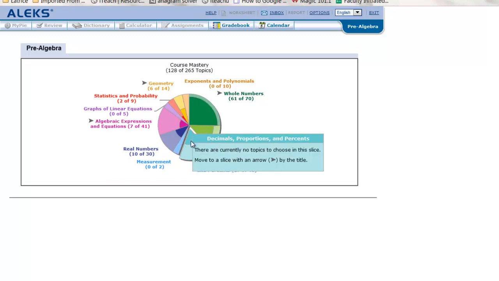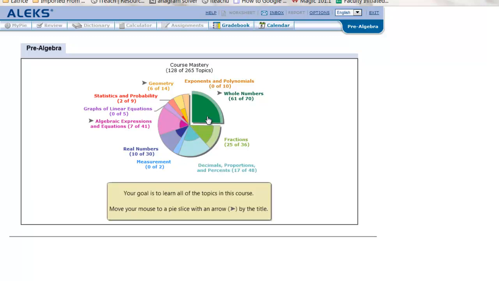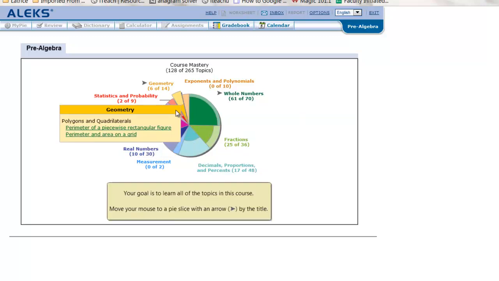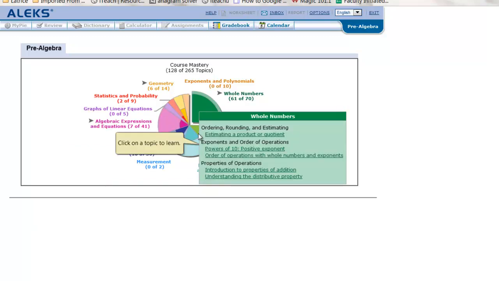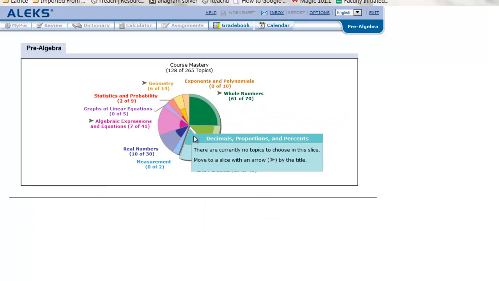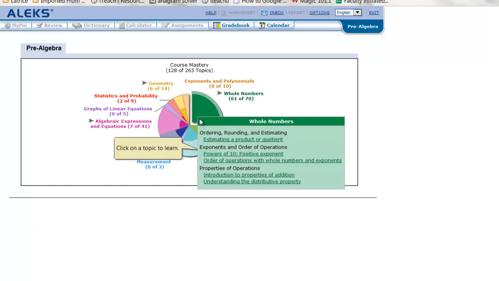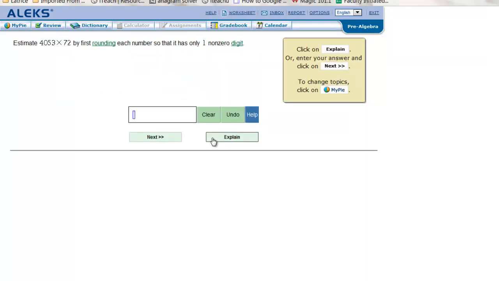Okay. When you get to a section where there's areas you haven't quite finished and you're ready to work on the next area, when you hover over the pie piece, you'll see some topics underlined or links to those topics. Now again, it's not going to work in all sections. So for example, if I look at this light blue section, when I hover over it, there's nothing for me to work on. But if I go to the other sections, like the dark green or the yellow, there are some things I can work on. If I click on one of those sections, it'll take me to some problems.